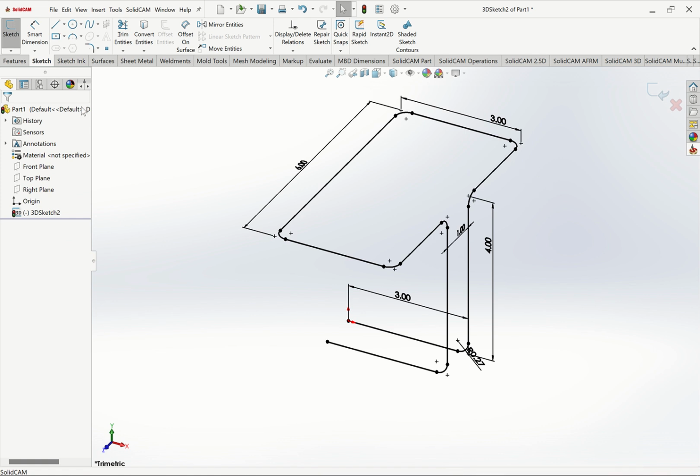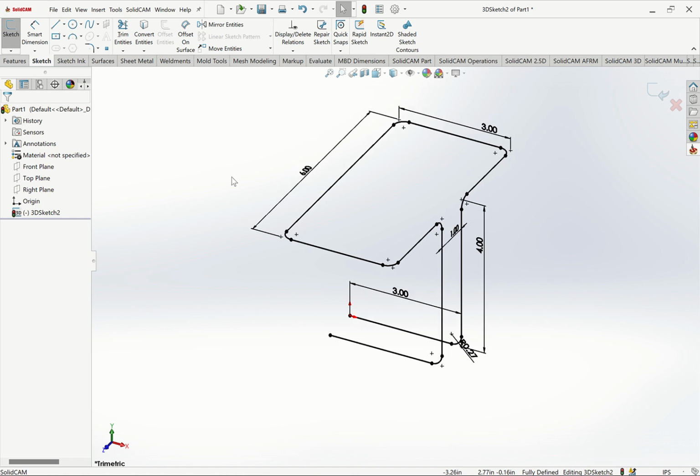So we have this sketch. We have used what we call 3D sketch. For you to use 3D sketch, use the tab command on your computer so that you pick the right plane. For example, this line should follow the x-axis, this upper one should follow the y-axis, and this other one should follow the z-axis. So you use the tab command to change the orientation. I'll do another one again.